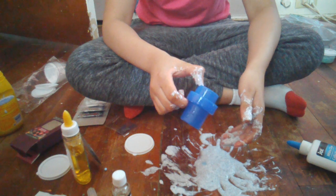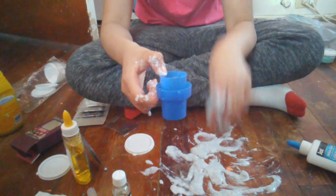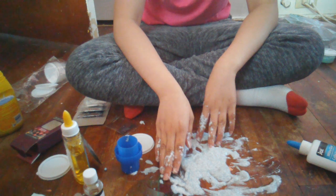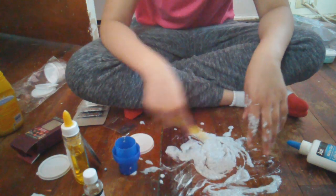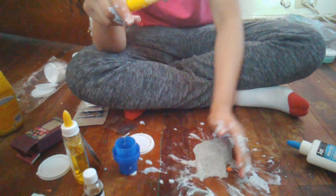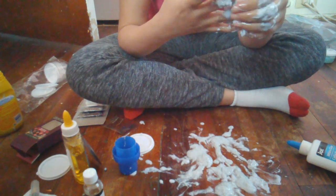This is 9 seconds, and I have still not made the slime. Like, what? No! We had a spill, so I'm going to scoot this over before I get it everywhere. Even when I mix it up, I can't really mix it because it's floppy. Like it's a flop. Look at it, it's not even fun. Like it's stretch layer. Swirl layer.